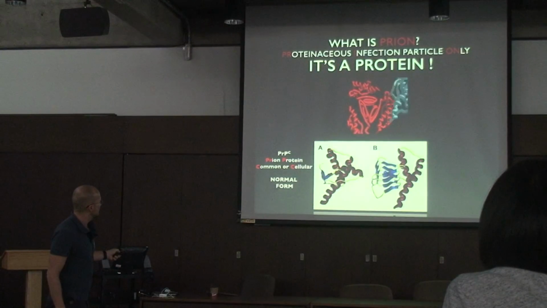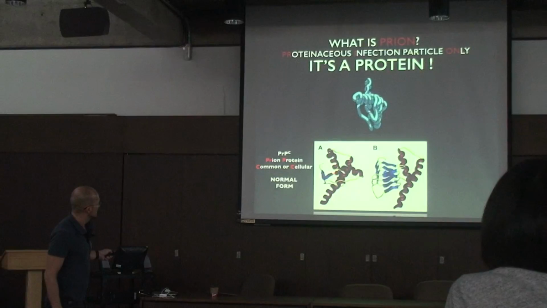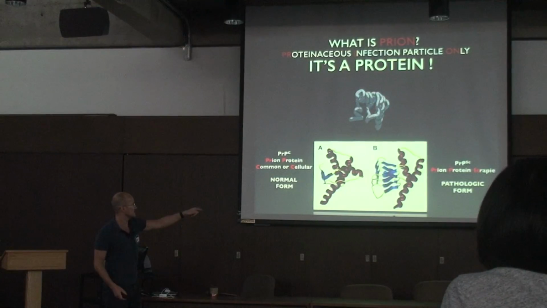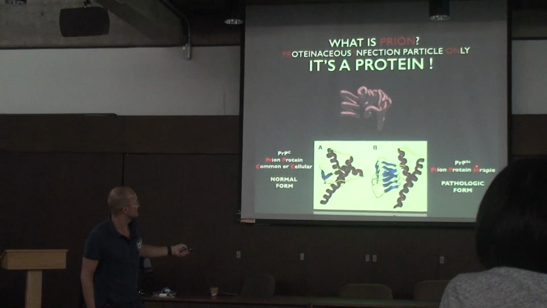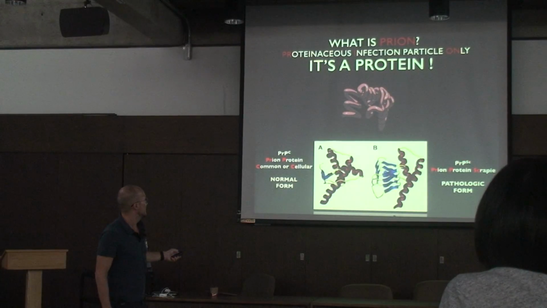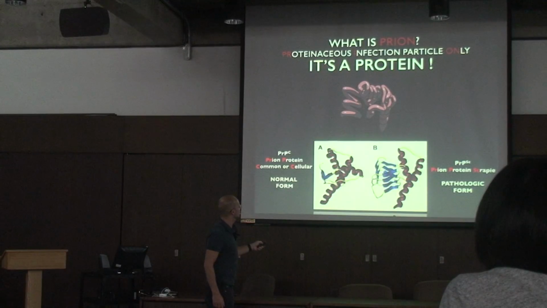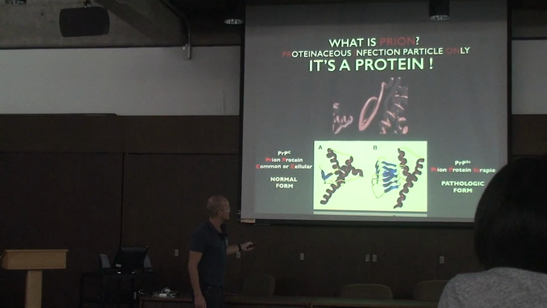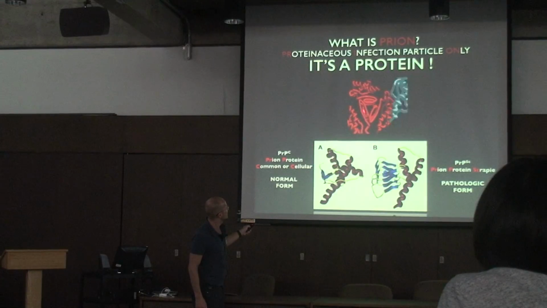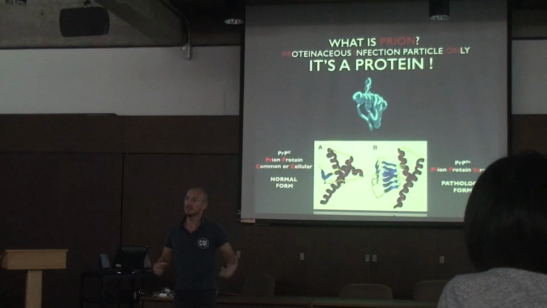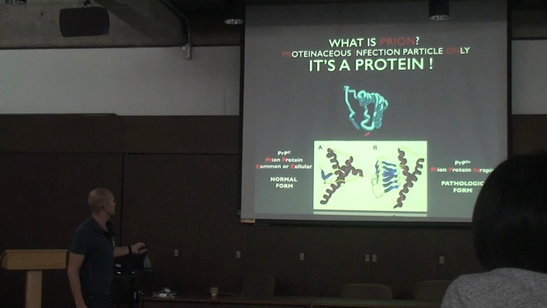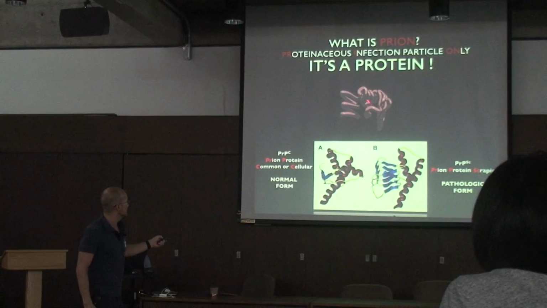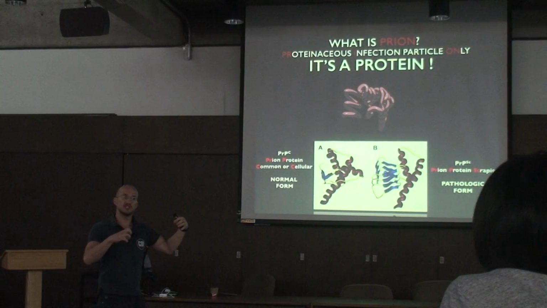And you see there are some red helices here, and blue, what is called beta sheets. And in the pathological form, you have prion proteins gone bad, and it's called PrPSc. What is the difference between the left and the right? This is the same protein, but the helices started to form some beta sheets, and these beta sheets are going to be the link between each other, and they are going to form a polymer. When it's a blue form like that, they cannot attach to each other, which is called a monomer. When it's getting bad, like this red form, then it's going to attach to each other, it's going to be a polymer.